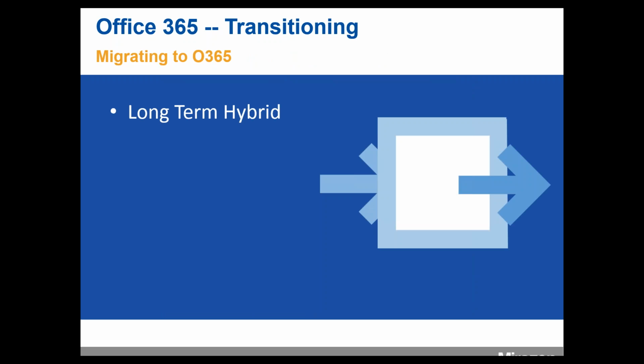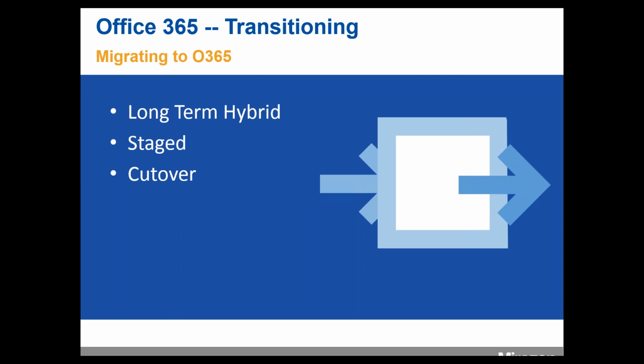So let's talk migration. You can go long-term hybrid, right? Hybrid is perfectly supported. You can keep yourself hybrid for quite a long time should you choose. You can stage migration. You can stage files up and then migrate them over using tools built into the product. You can cut over. Maybe you just want to do a hard cut over.